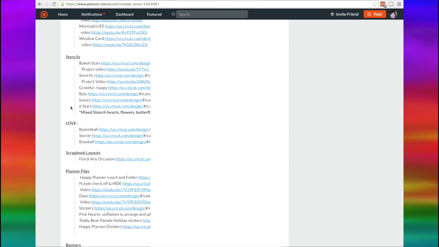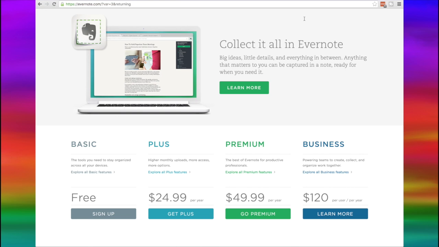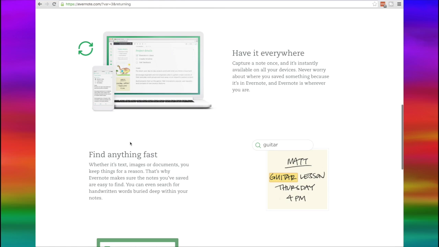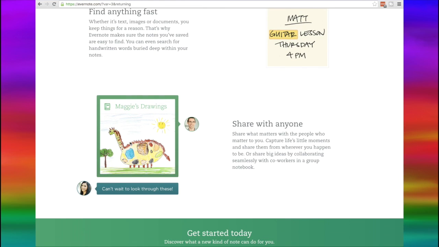To organize all these, it took me over 6 hours. So I want you to know this is time consuming. It's easy, but time consuming. So this is just how I did it. You can do it any way you want. And you can do it in Evernote. Evernote is software you can use with all your devices. You can get the basic plan for free. You can make notes and lots of other things. You don't have to use Evernote. Any software you want where you can paste a link.